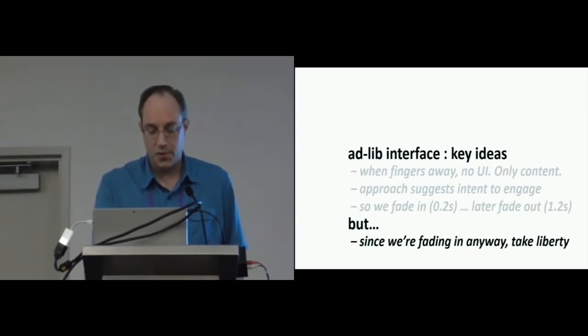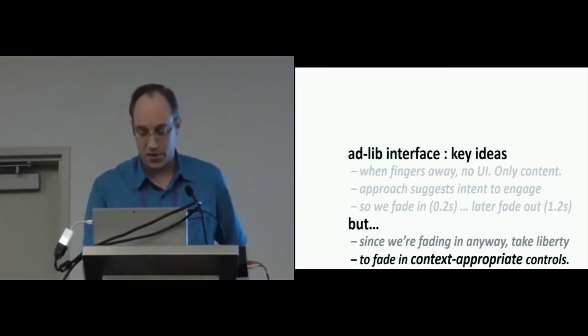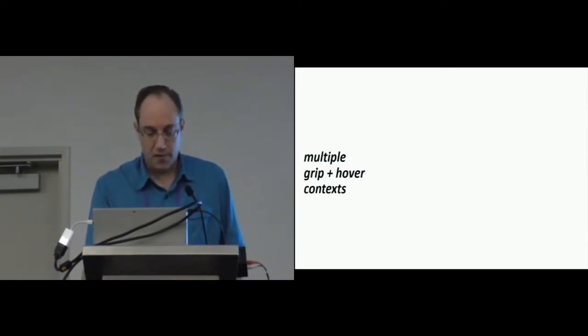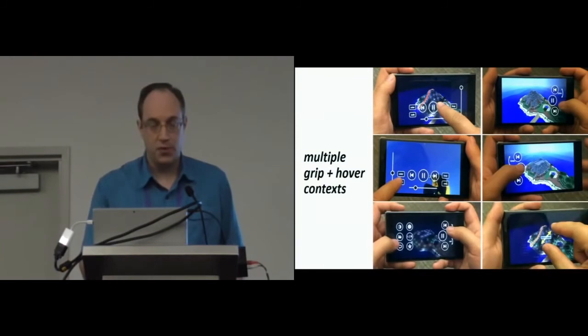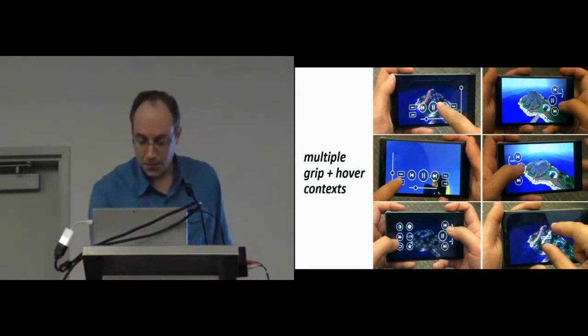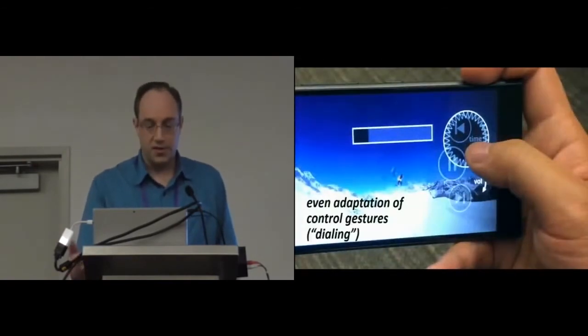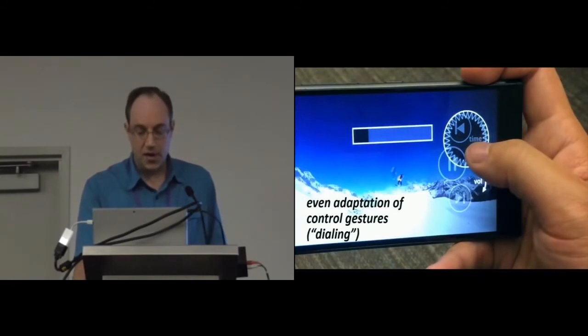But the other key idea here is that since we're fading in the interface anyway, we can take the liberty then to fade in these context-appropriate controls like the one-handed version, the two-thumb version, and so forth. And so in fact, we have multiple grip and hover contexts. There's about a half dozen of them that are supported in the UI. So there's sort of all these different states that the interface will morph between just based on what it's seen from the grip and the approaching fingers, how many fingers there are, what's the pose of those fingers, and so forth. So there's a lot of richness there in what we could do. And potentially there's others we could sense as well that we currently don't. And we even adapt some of the control gestures like with the dialing example. And to be clear here, it might not have been so obvious, because you're looking from above, it's not always clear in the video when the finger's actually touching or not. Here the finger is in contact with the screen, so it's just a standard on-screen dialing control. Because we feel that touch is great for control. We did play with some things where you could use the hover state to manipulate things, and generally those are dumb ideas, so I don't recommend it.